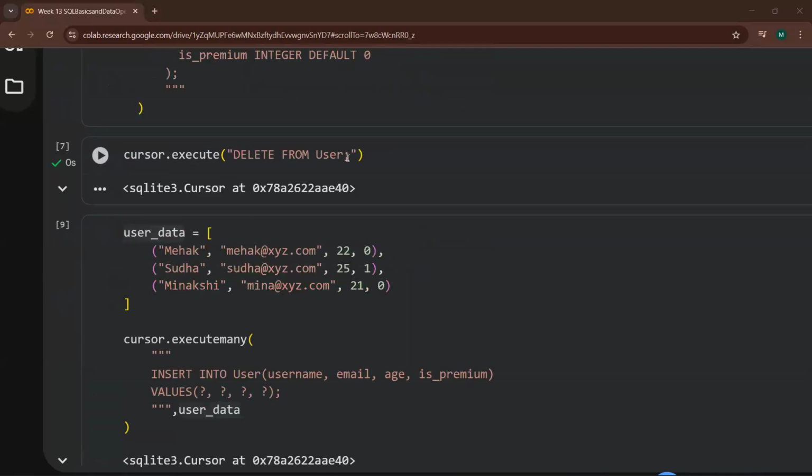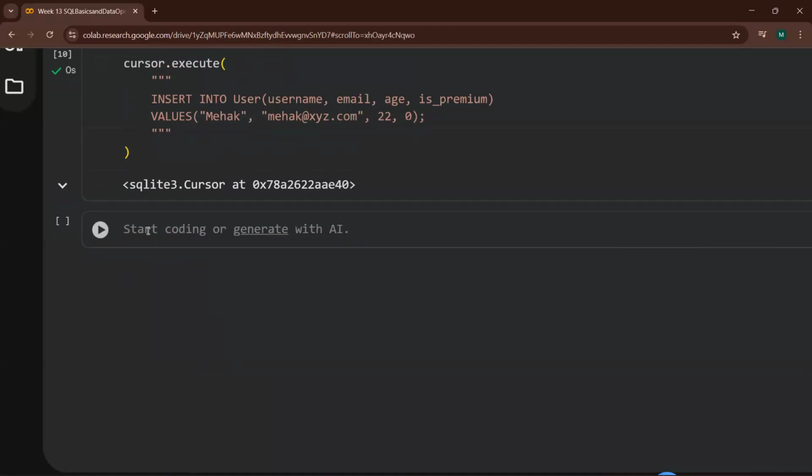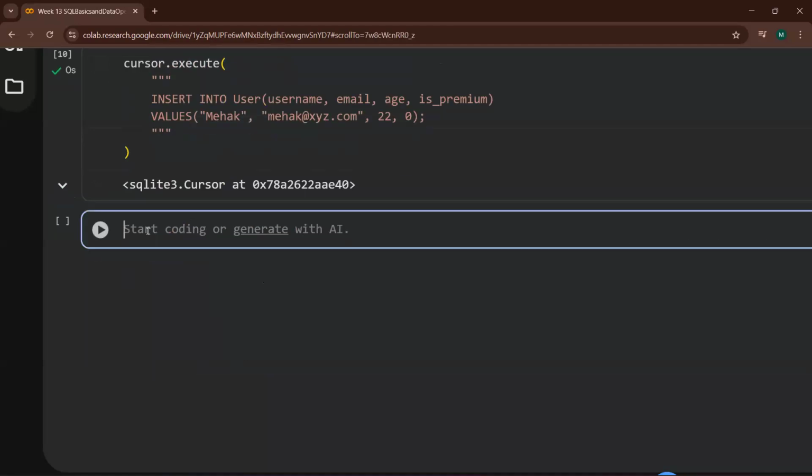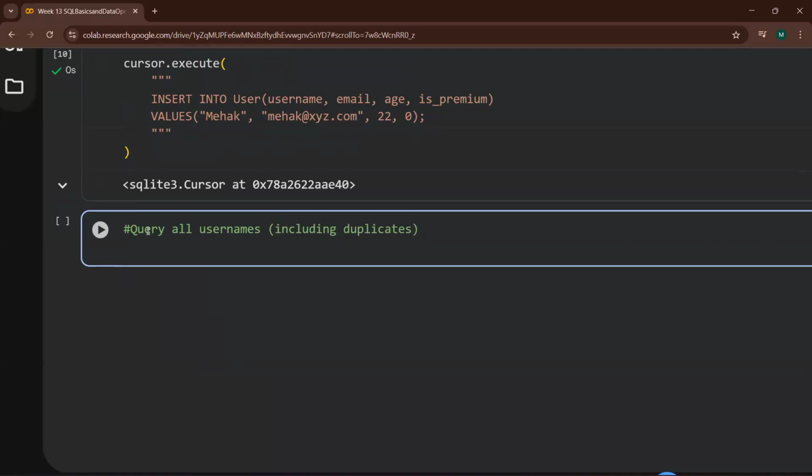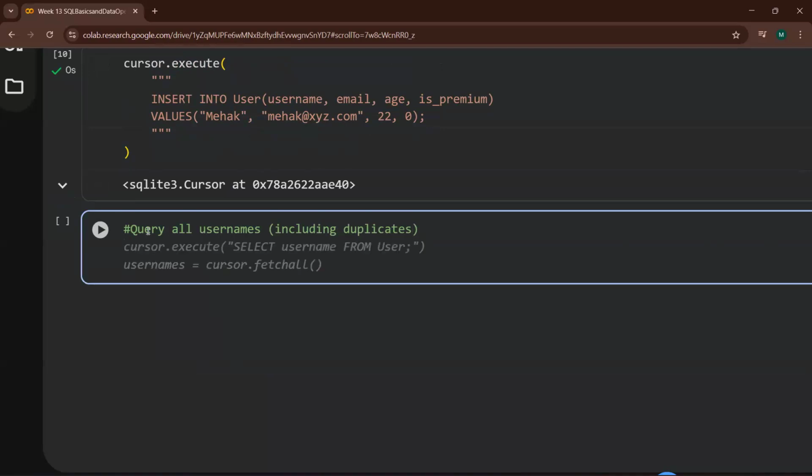I have used a delete over here already. Now here you guys will see what is going to happen. Query all usernames including duplicates. Now here what I will do: cursor.execute, select username from user.